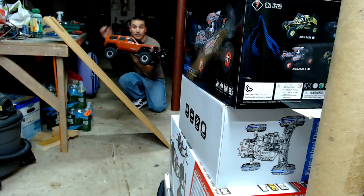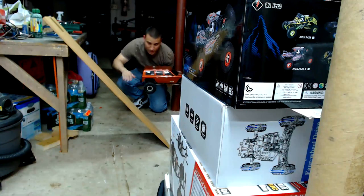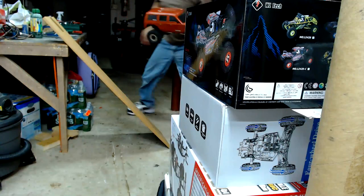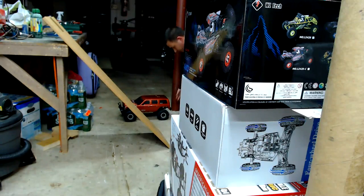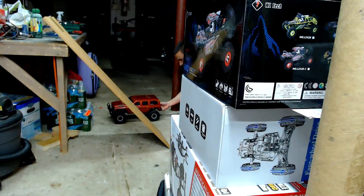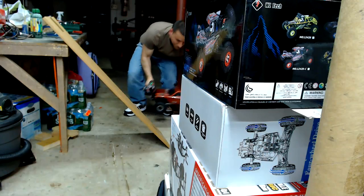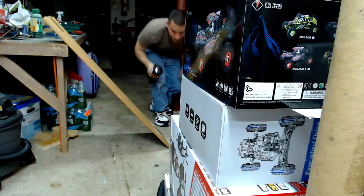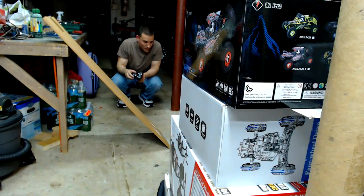All right. 10-7. The ramp test. I have a feeling. Let me warm this sucker up first, the tire. Man, it's got power. I'll give it back. All right, here goes nothing.